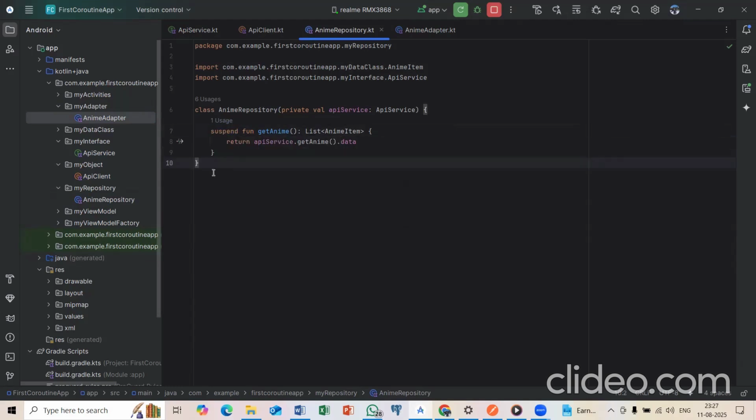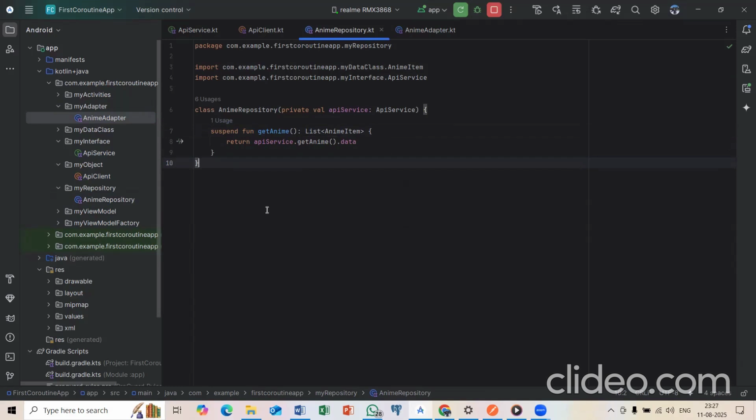Now there is one function called getAnim, as we can see: suspend fun getAnim. This is a repository method. It tells the view model it will call this to get the anim data. I haven't gone to my view model yet, but I will definitely show you what I mean by view model.